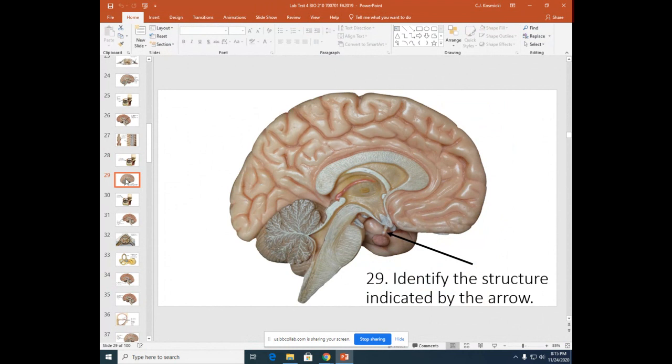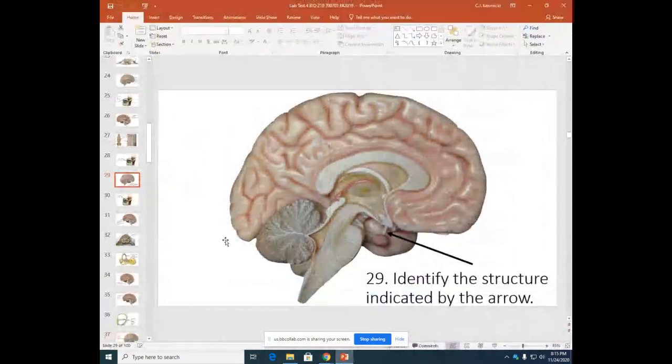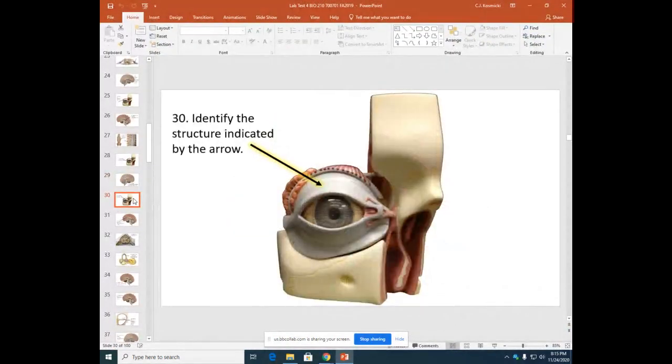To help you out, it's part of the endocrine system, and it connects two crucial components of the endocrine system to one another. What do you think? The infundibulum. Yeah, that one's a tough one. The infundibulum sits right below the optic chiasm. It connects the pituitary gland to, well, I'm going to probably ask you what the other structure is, so I don't want to give the answer away. Okay, what do we got at home? Yes, infundibulum. Good. And they spelled it right at home.